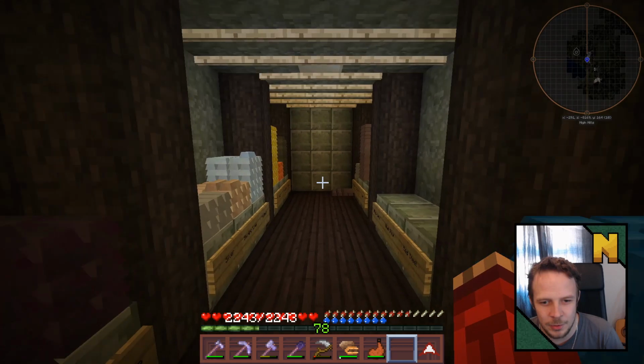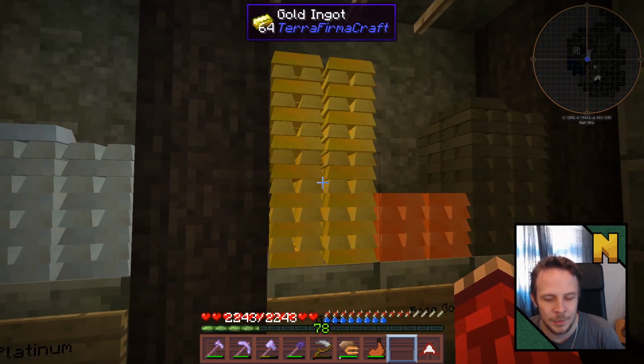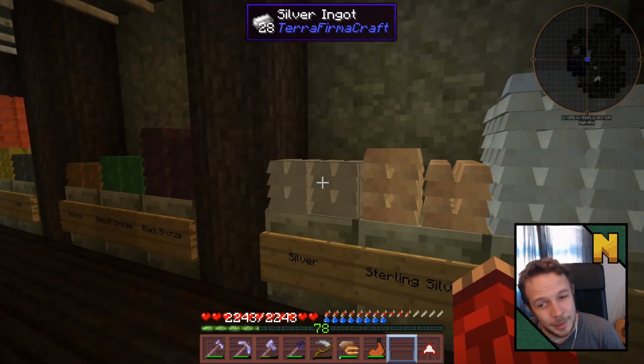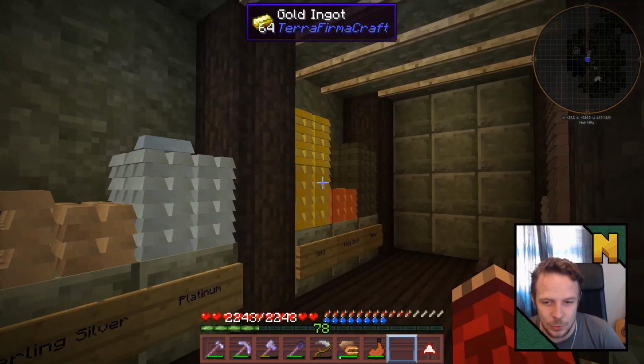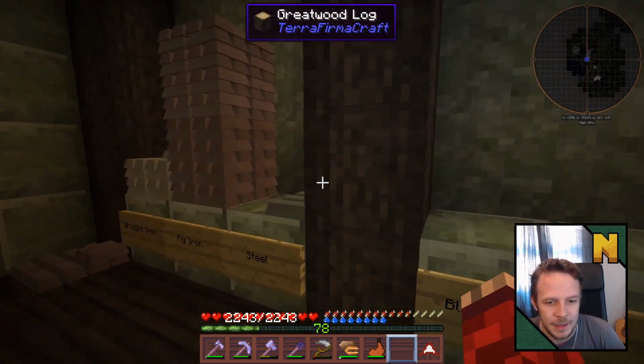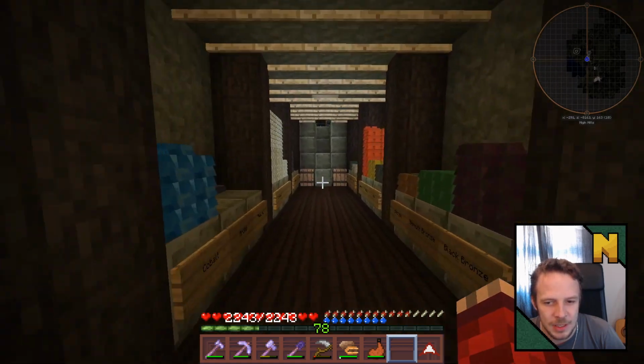I think we're in a position to make quite a lot of black bronze now, because we've got quite a bit of silver, and we've certainly got a lot of gold. I mean, a bit more silver would be good, but we've also got quite a bit of black bronze already made. 50 ingots there. And obviously the nickel's not a problem. The thing is the steel. You see, we've got tons of pig iron, not very much steel.